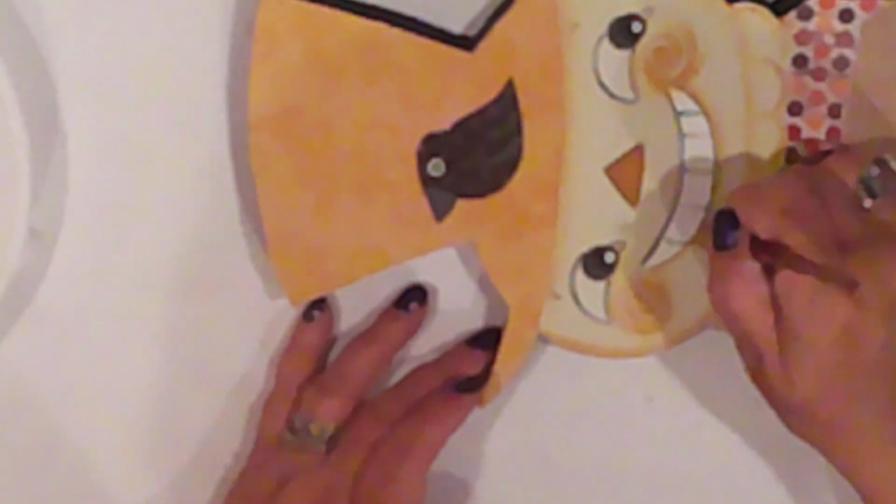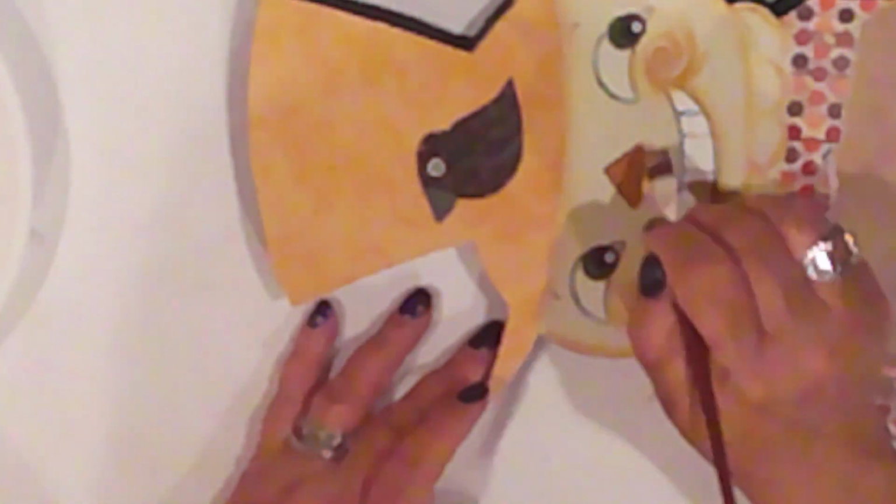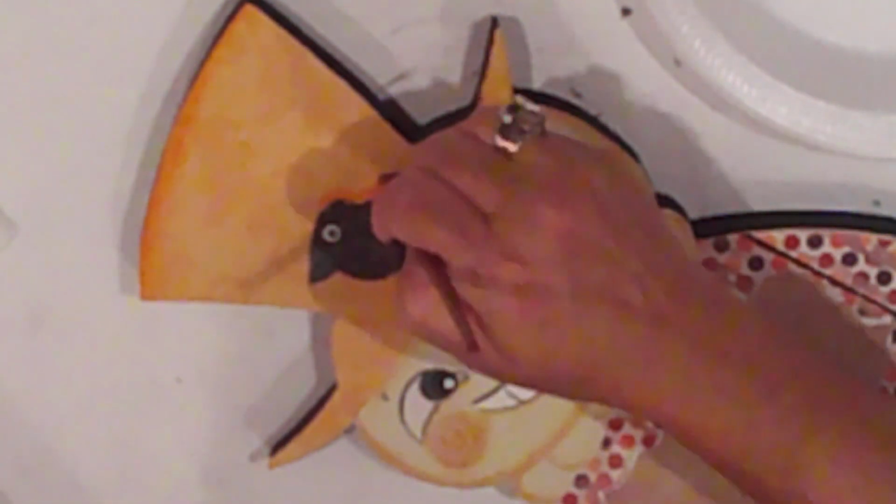If you've seen me paint before, you know that I like to layer my shading colors, so I'm coming in with Americana Spiced Pumpkin now, starting with his hat, just following the edge of his hat and shading anywhere I think it needs it.